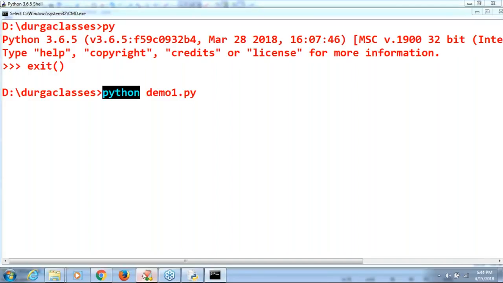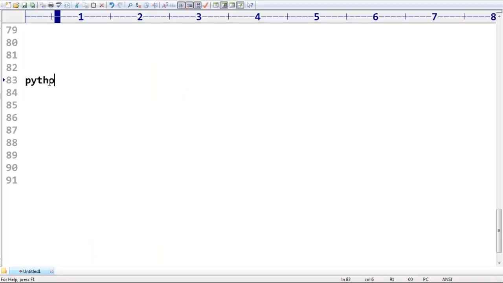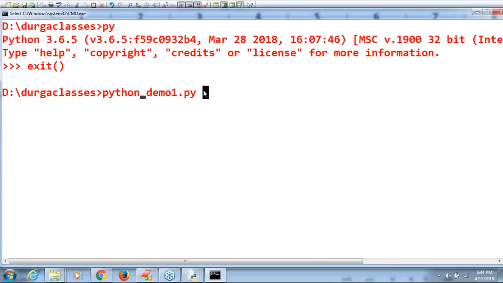So if you want to run from the command prompt, Python demo1.py, or otherwise py demo1.py, you can do that. Are you getting, right? How, sir? Very simple. Then enter py like this.